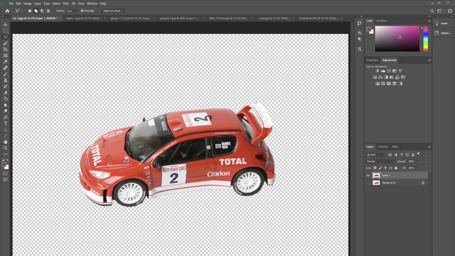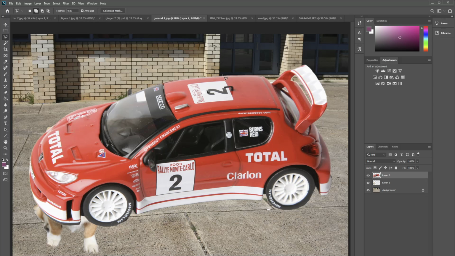Now, how do I get it onto my background? You all remember, so you'll all be busy doing that now. Control A, Control C, Control V, and it's very big, but it's a good selection. It looks really good. Control T, and minimize it down.